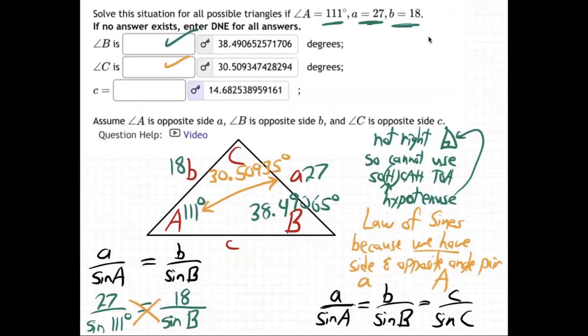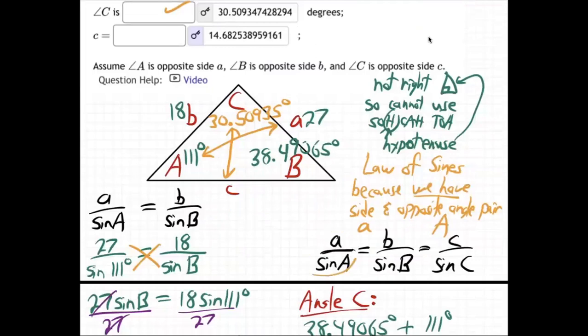Now, finally, how are we going to get side little c? We see the answer right here. How are we going to get that? Well, notice that those two are across from each other. So I can do law of sines again. This time I'm going to do A over A and C over C in law of sines. But remember, whenever you're using law of sines or anything in math, you have to use a lot of digits. So I'm going to use this number in my calculation, with a lot of digits.